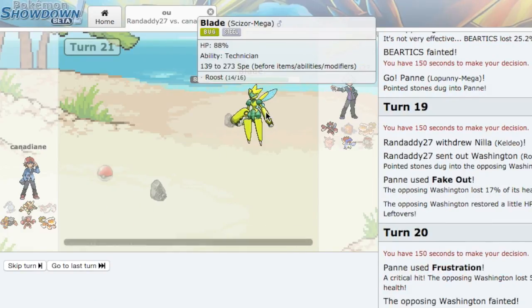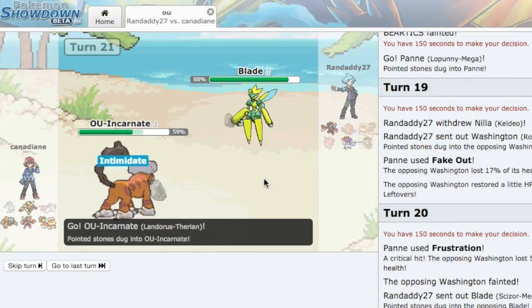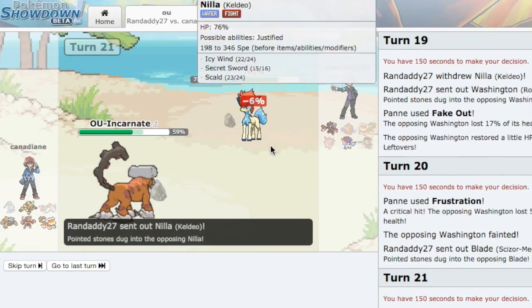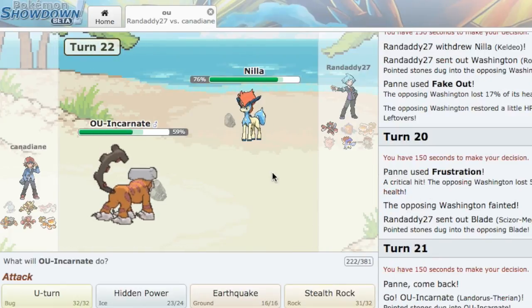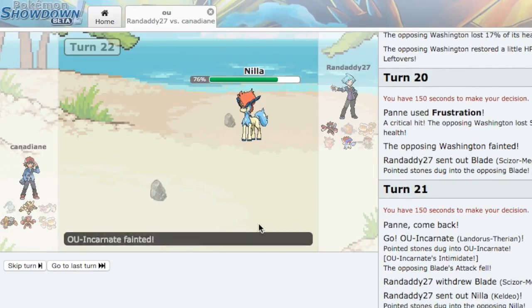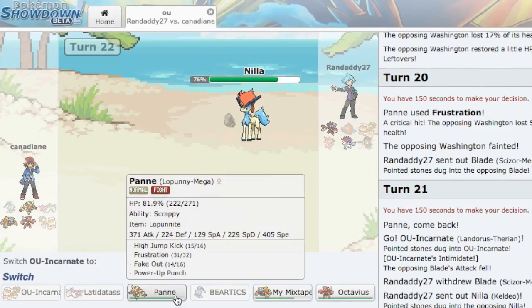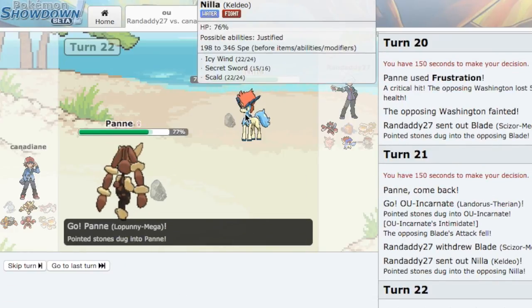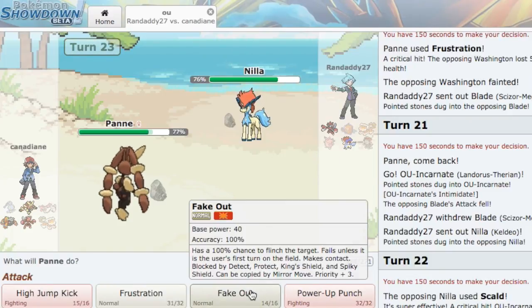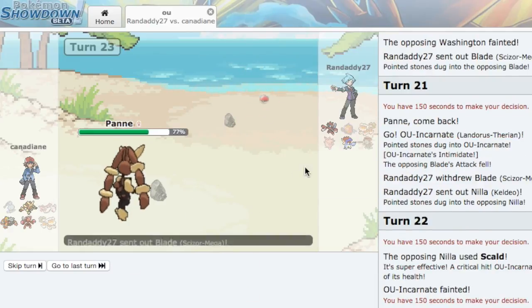Suppose I just want to get him down a little before. As yeah, he doubles into Keldeo, which is what he had to do. So I can just Earthquake. The only way he keeps winning is if he keeps pulling doubles. Right now he's got to switch into Mega Scizor. And yeah, I'm just going to click Fake Out.